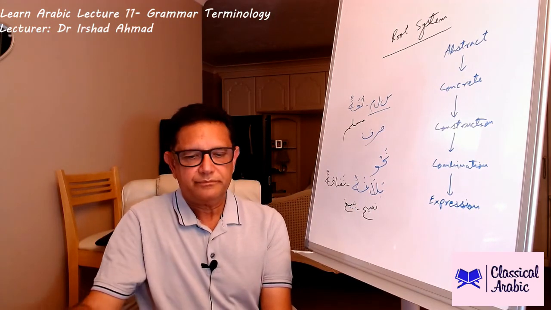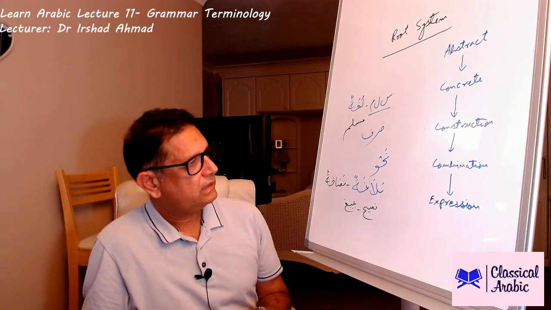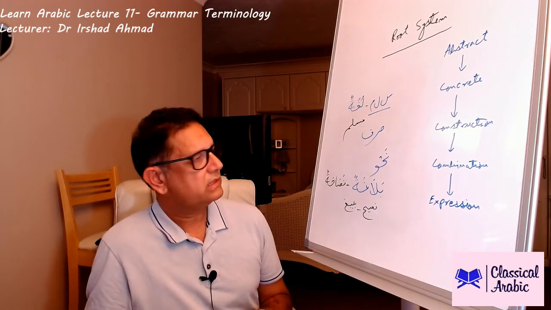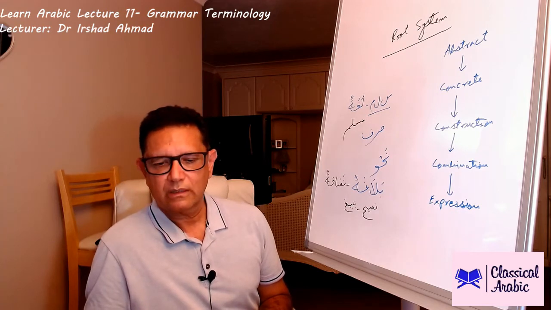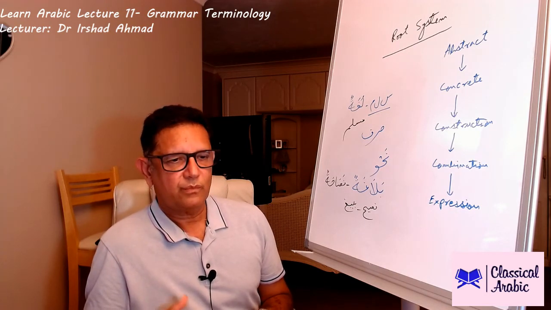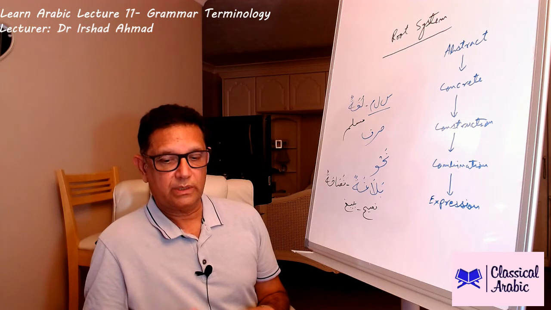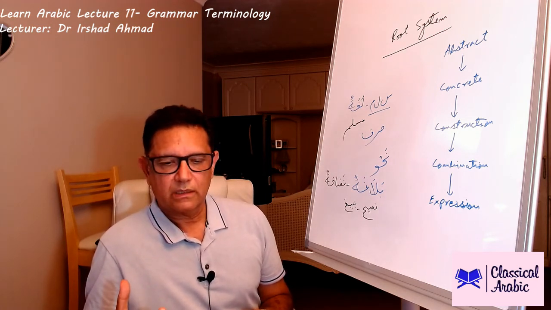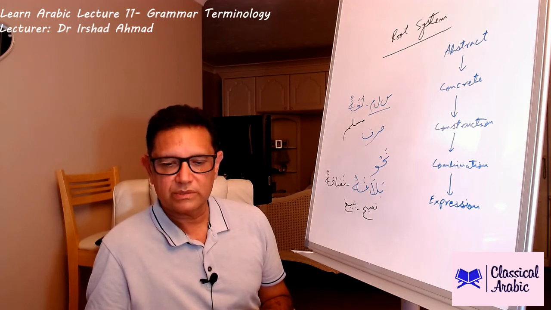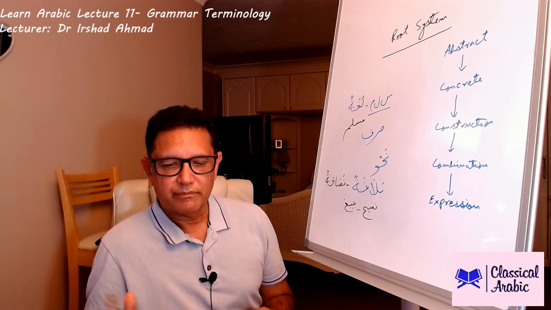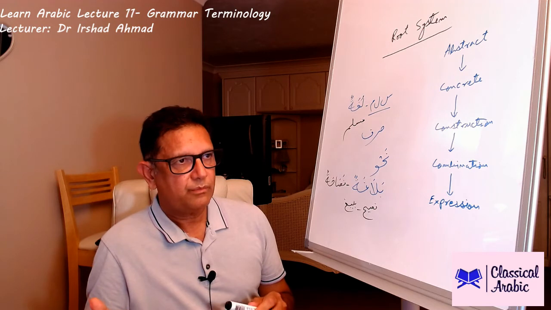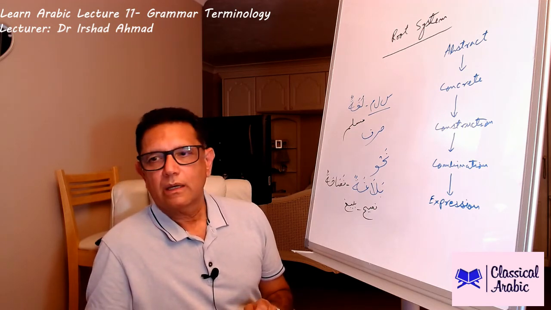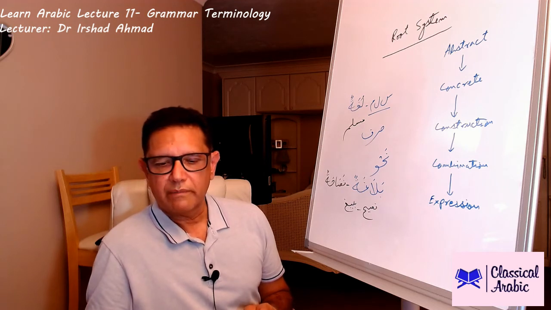So basically when we look at Fasaha, there are a lot of components of Fasaha. We cannot define it just with one word, but it has actually to do with clarity. The clarity of the language involves constructing words and putting the words together in a way that there are no grammatical mistakes at all.